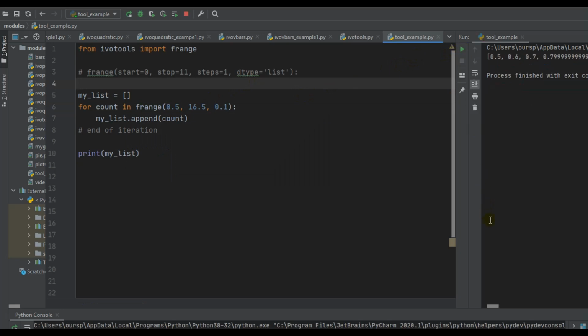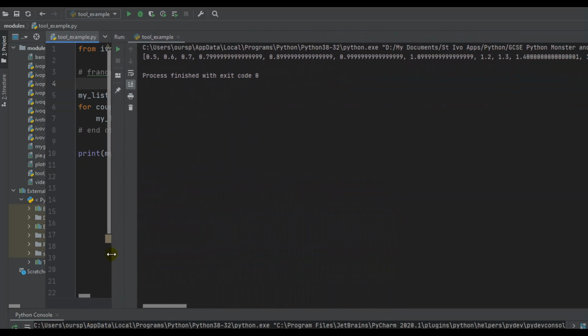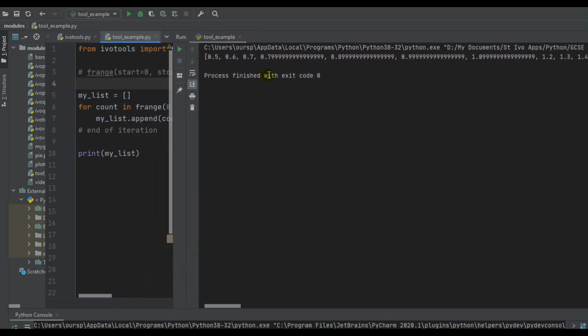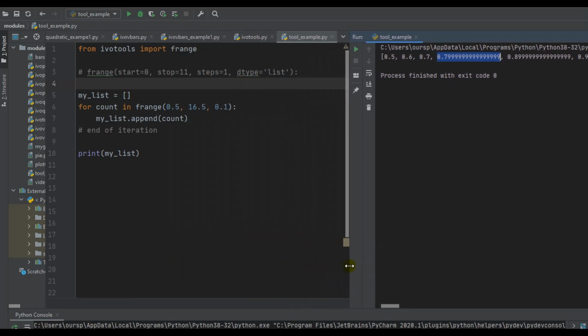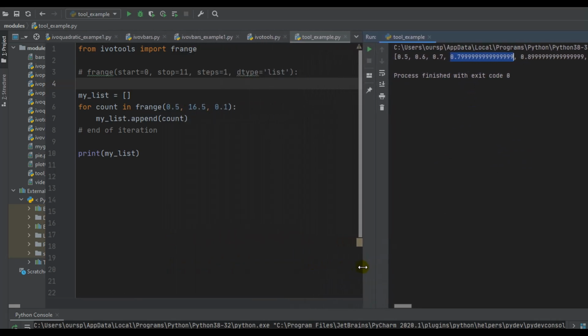Okay, and now you can see that I have a list that's been populated with floats. Obviously there needs to be some tidying up here, because you will know from experience that Python doesn't always round up. It will simply continue to provide as many decimal places as it's capable of, but it won't naturally round up for you. So you can always write some extra code to round up those numbers if you wish.